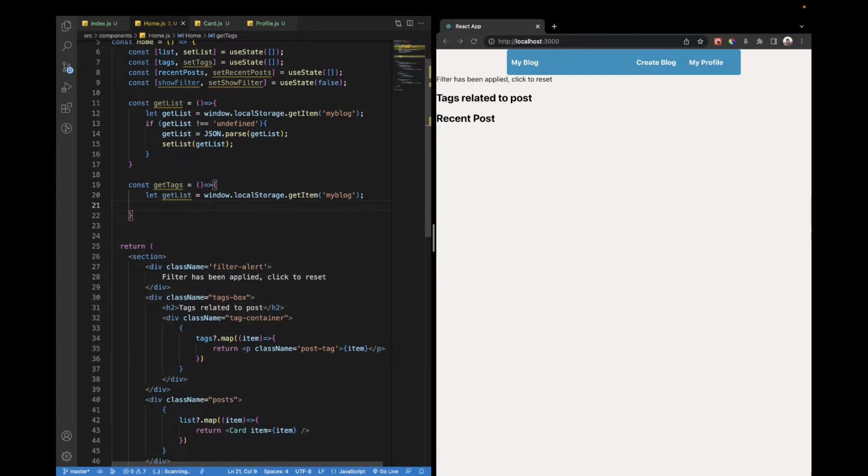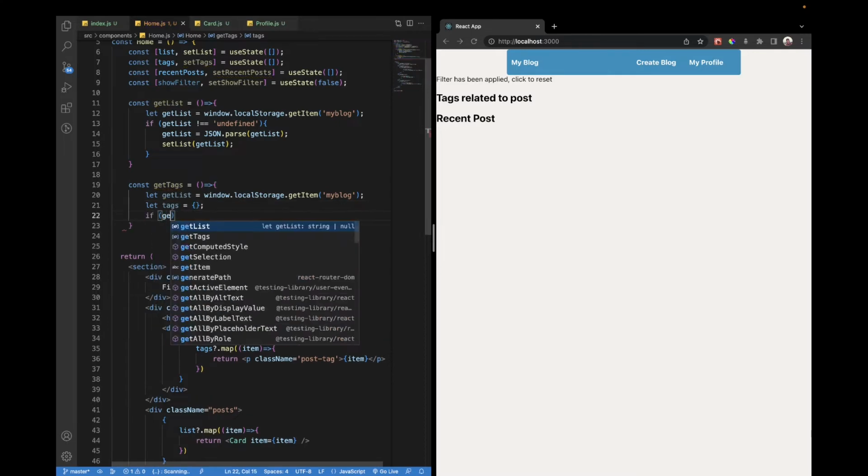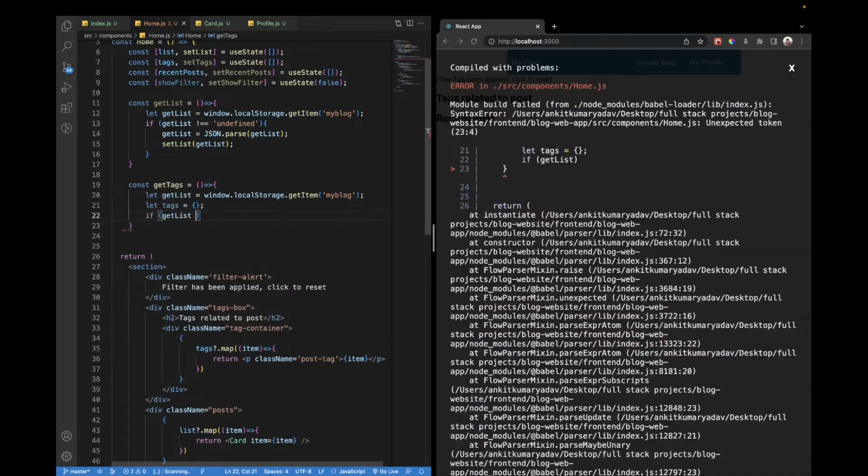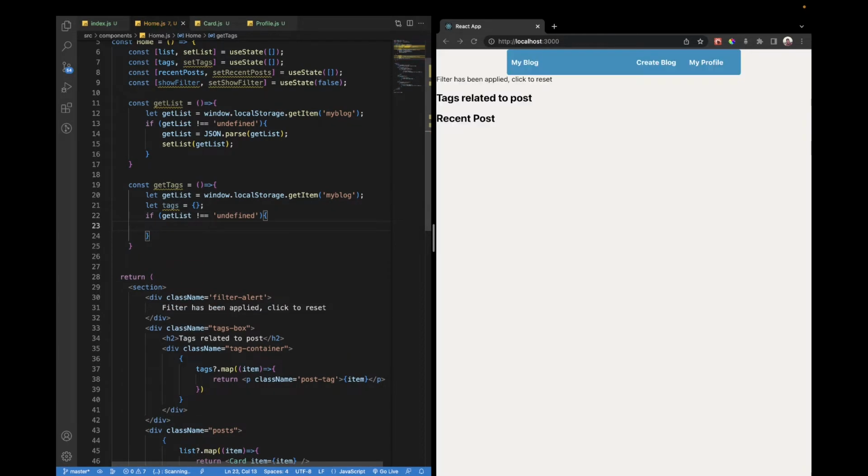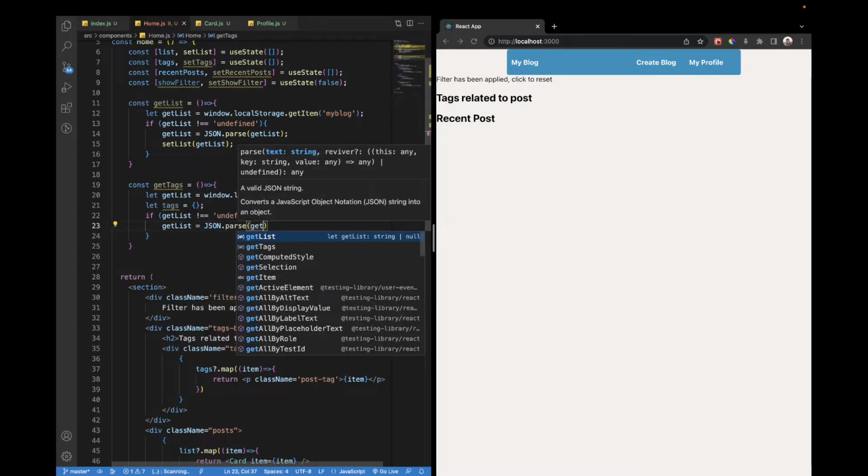You can also use a set, and you can also use the object, because the keys of an object are always unique. That's why. Now if getList is not equal to undefined, first we will just parse the value.